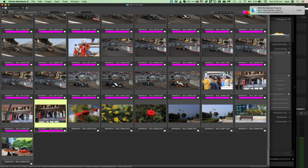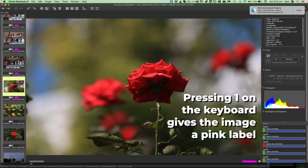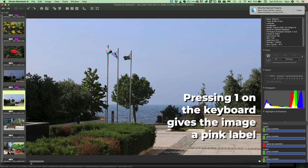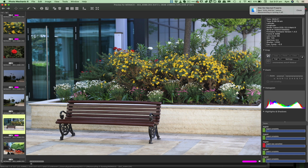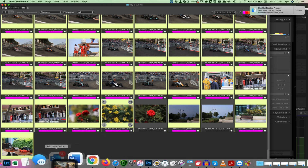But for this exercise here, what have I got? 2, 4, 6, 7. So now I go through and have a look. There's a picture of a flower. Yep, we'll take that one. We'll take that one. We won't take that one. We'll take that one. And we'll take that one. And we'll take this one here because that's where I'm working. I then select all my number 1 pictures and I drag them into Lightroom.